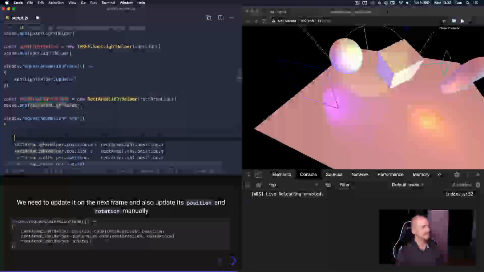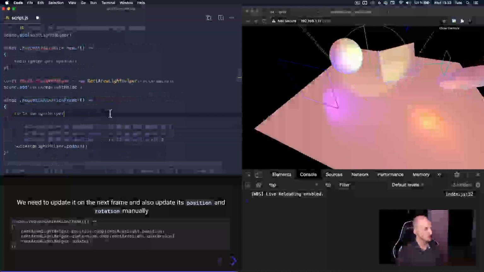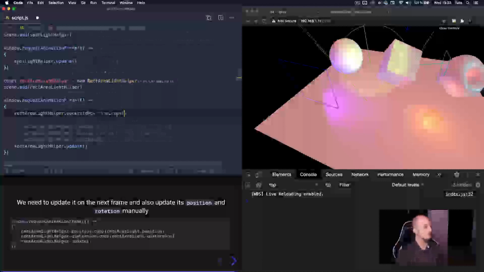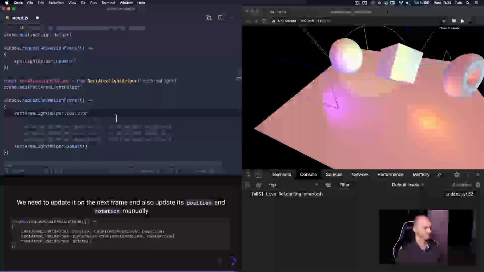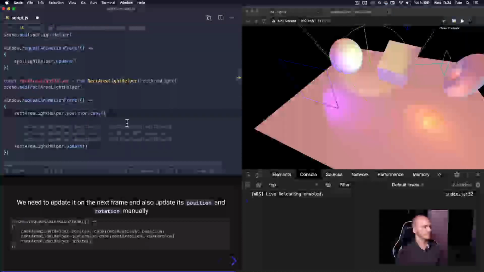To do that, what you can do, so I'm going to comment this, I'm going to do rectAreaLightHelper because this is the one we want to update. It's going to be its position, and I'm going to do copy, because it's a Vector3 that has access to the copy method, and pass the Vector3 it needs to copy values from.